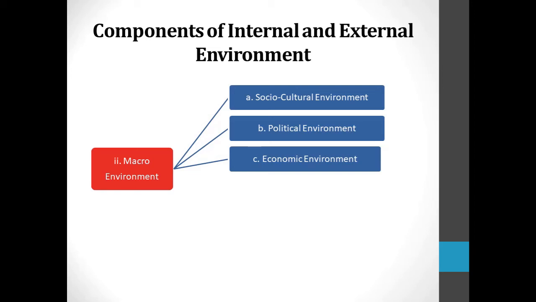Then the economic structure adopted, such as capitalistic, socialistic and mixed economy. Third, economic planning such as five-year plans, annual budget, etc. Fourth, economic policies such as industrial, monetary and fiscal policies. Then economic indices like national income, distribution of income, rate of growth, growth of GNP. What is GNP? Gross national product. Also per capita income, disposable personal income, rate of savings, investment, value of imports, exports, balance of payments, etc. And the next one, infrastructural factors such as financial institutions, banks, modes of transportation, communication facilities, energy sources, etc.